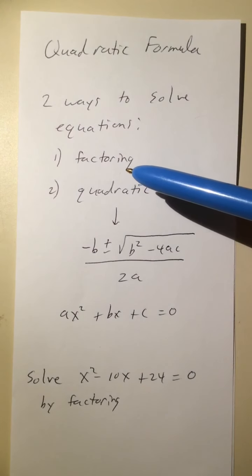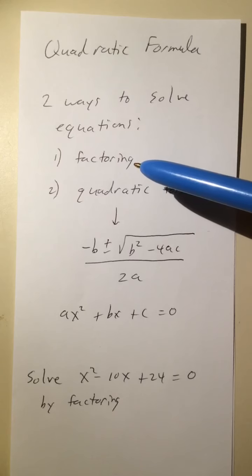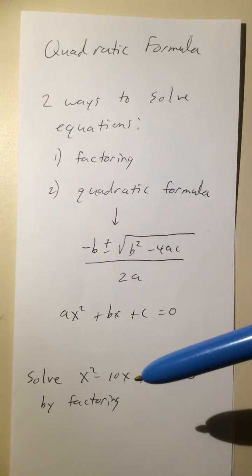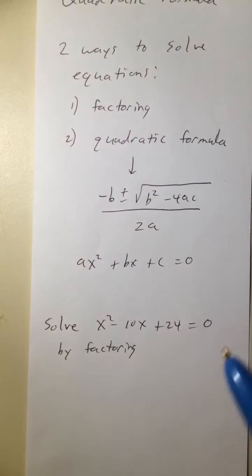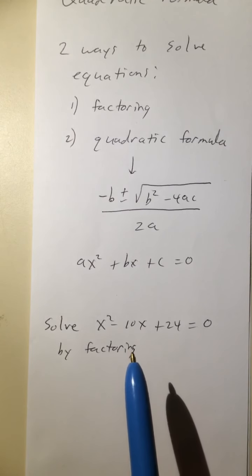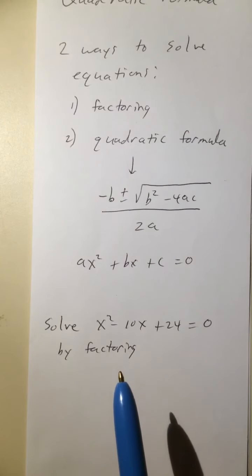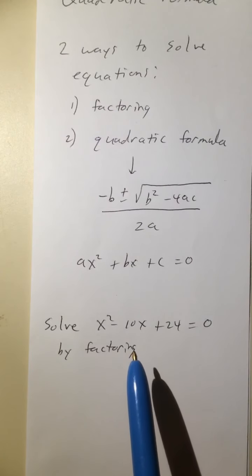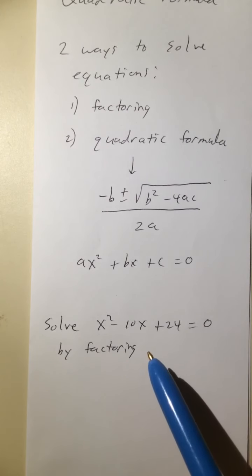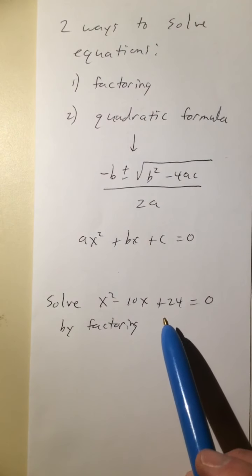Again, I just want to remind you that there are two ways to solve quadratic equations. Actually, we could solve by graphing and completing the square, but we're not going to. One is by factoring, one is by quadratic formula, and I just want to compare the two in this particular problem right here. This problem's easy. This is totally factorable, and we're going to solve by factoring. And then we're going to solve this very easy problem using the quadratic formula. As I generally do, I start you off with something easy, maybe even something that you already know, so that we can then launch into the new stuff for the day and things that are a little more challenging. So we're going to start off with something nice and easy here, solving this quadratic equation by factoring.